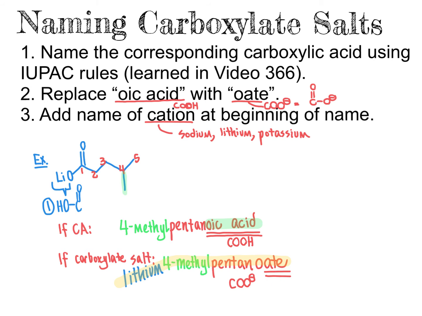Now, with that information in mind, we can return to the title slide information where we saw the structure of sodium benzoate, and we can now understand why that compound is named sodium benzoate. Sodium benzoate has the COO group directly bonded to a sodium here, and thinking about the nomenclature that we've learned here of carboxylate salts, we recognize this as a carboxylate salt because it has a COO minus bonded to a cation, sodium. The sodium in the name comes from the fact that we put the name of the cation at the beginning of the name of these carboxylate salts, hence sodium.